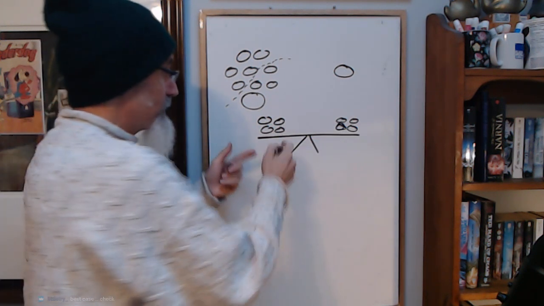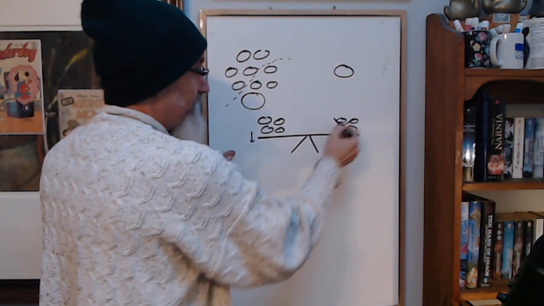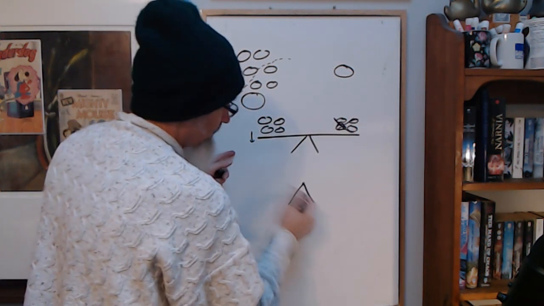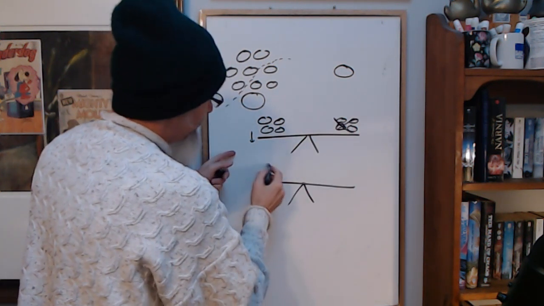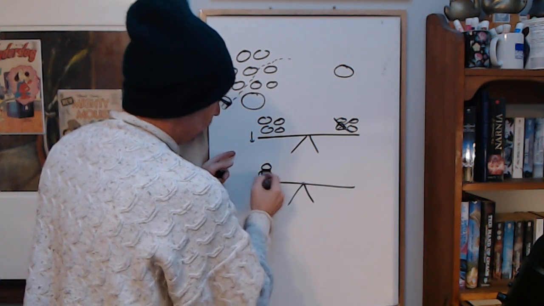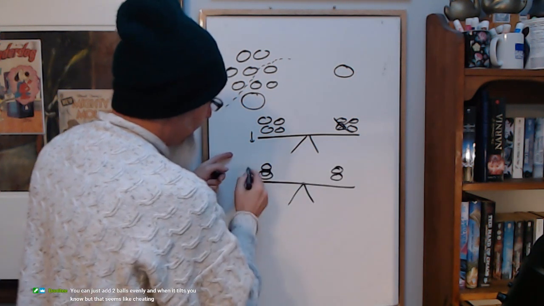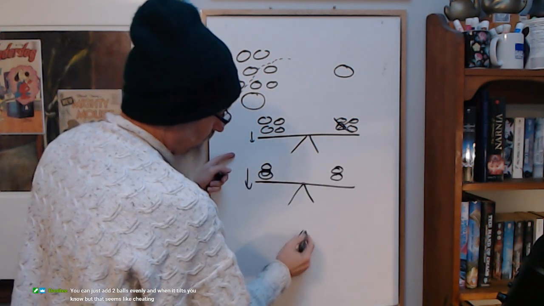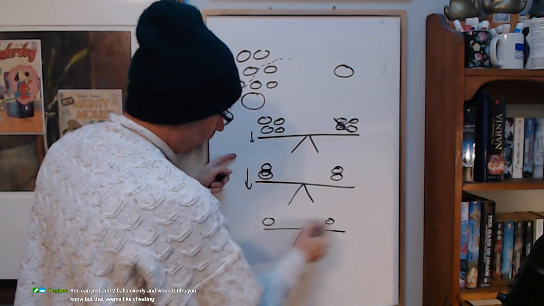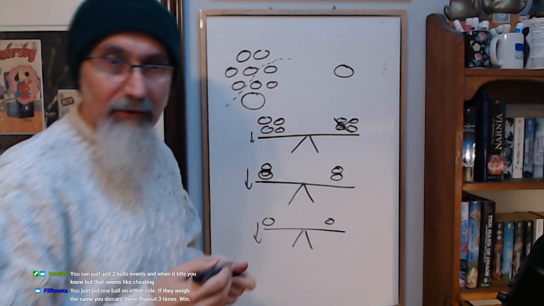If this tilts, then obviously the heavier one is going to be on the side where it's tilting down, right? So if this thing goes down this way, you eliminate these guys. Then you put two here, two here, and two here. If this one tilts, then you put one here, one here. Whichever one tilts is the big ball, right?